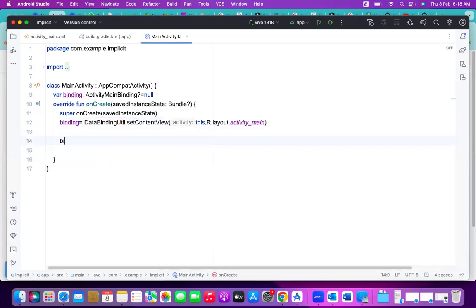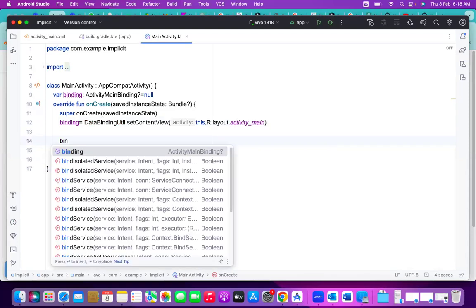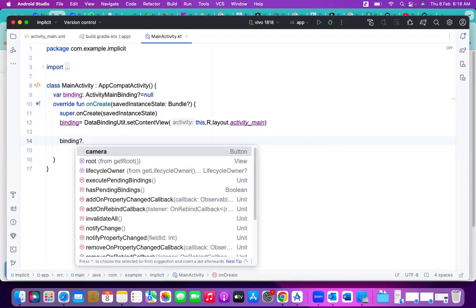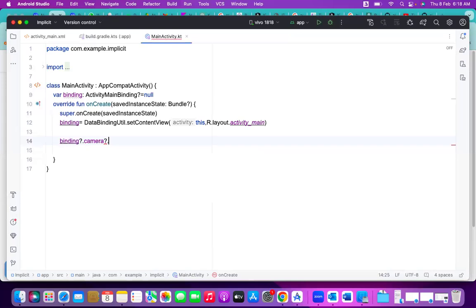Right. So now here binding dot camera dot set on click listener. So we are applying the listener.